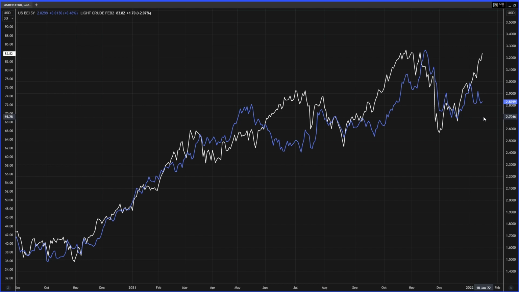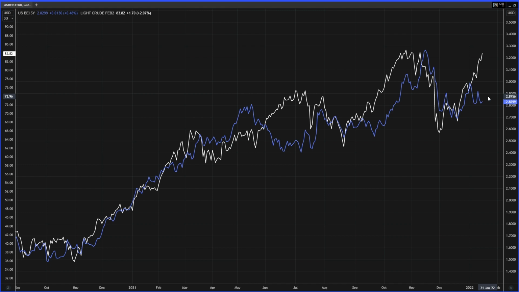Now, there have been supply and demand driven factors, a downside in the dollar recently, providing support for oil prices, but inflation expectations have been drifting lower, and we expect this to continue drifting lower as the Fed ramps up their very aggressive policy. So that very big jaws gap is a key factor for us to watch and say, okay, maybe one of these markets has gotten a little bit overextended. Do we think oil here is the one that needs to correct lower, or do we think inflation expectations need to correct higher? In this specific example, we're obviously expecting oil to correct lower and fall back in line with inflation expectations. So that's how we use it, and why we use it.